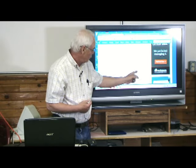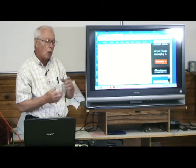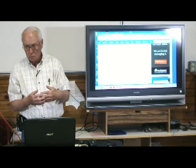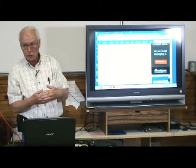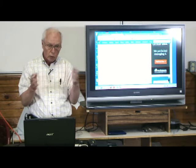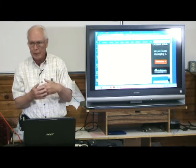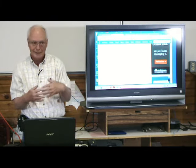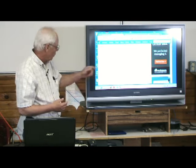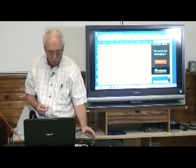Neither will Windows RT on the tablet. Okay, the Windows RT tablet will not be upgraded. However, the Windows Surface tablet will be upgraded. So if you have Windows Surface, it will take the upgrade. If you have the old Windows RT tablet, the first iteration of that tablet, it won't be upgraded because it's a different Windows operating system. It's completely different. They call it Windows, but it's not Windows. So there you go. Those are the operating systems that will be upgraded.